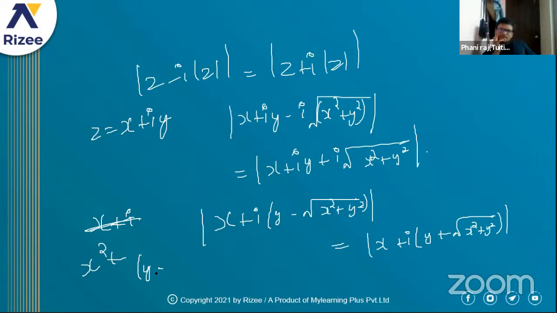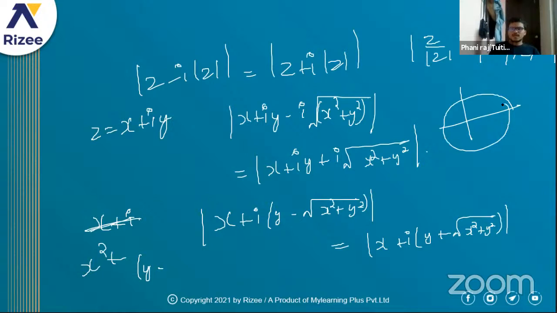Let's see. If you divide by mod z on both sides, what do you get? Okay, if you divide by mod z, because mod z is generally not zero. So what do you get? Mod of z by mod z minus i equal to mod of z by mod z plus i. So z by mod z, the modulus is 1. So that number lies on the circle, correct? Of unit radius. The points on the circle whose distance from minus i and plus i is the same. What are those? Which are equidistant, which lie on the perpendicular bisector. So obviously this is on the x-axis. That means imaginary part must be 0.